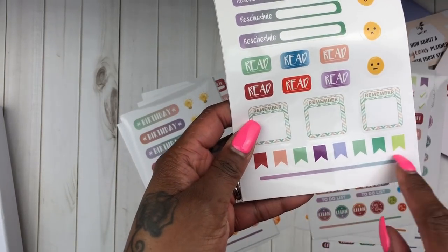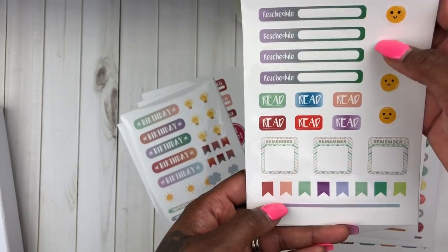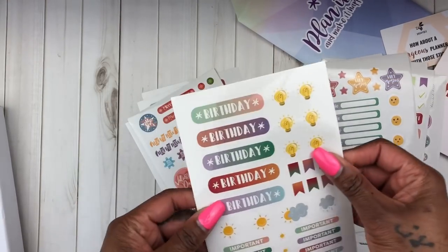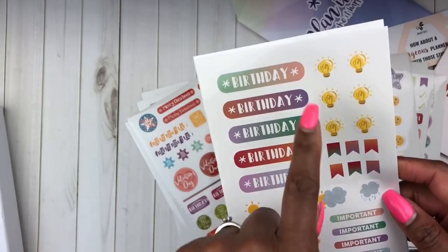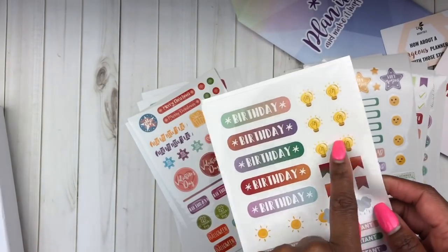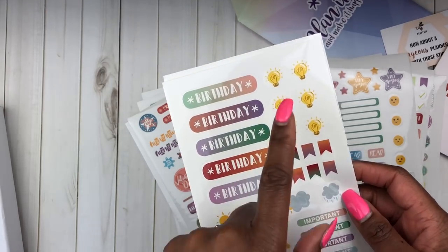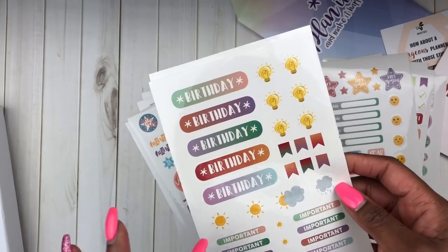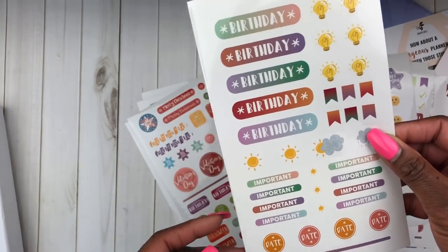And I like this, the little line. When I'm doing my graphics, I like to put lines in my graphics. So that's cute. And then you have birthday stickers. You never can get enough of birthday stickers. And I like these light bulbs. They're scattered throughout, because sometimes you have an idea, or if you like brainstorming, you can use this to indicate that this is the day that you need to brain dump, if you are a brain dumper planner. Is there such thing as a brain dumper planner?